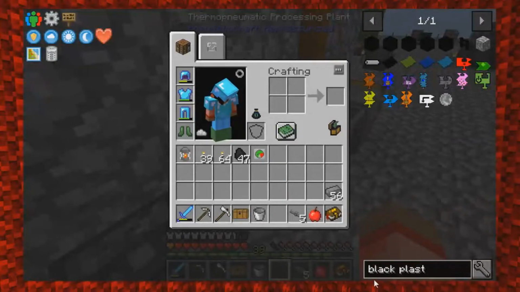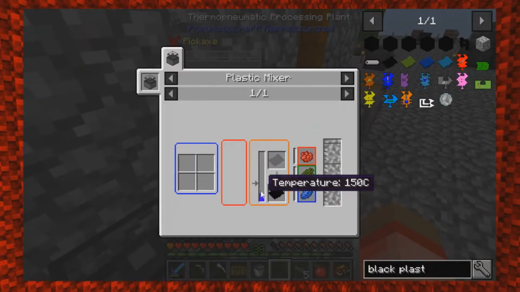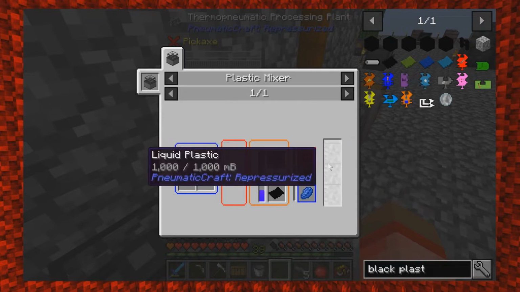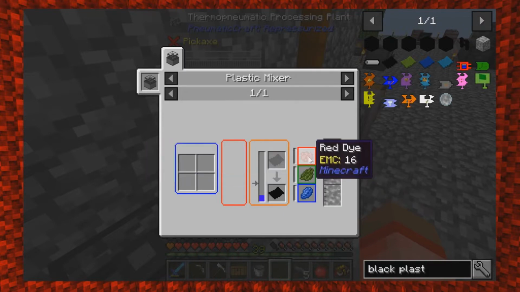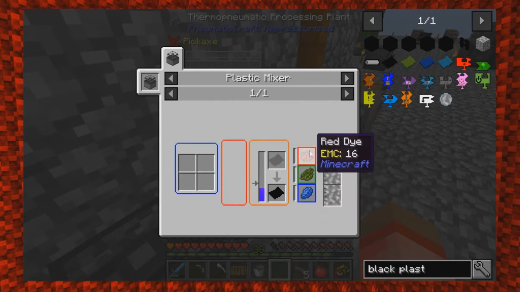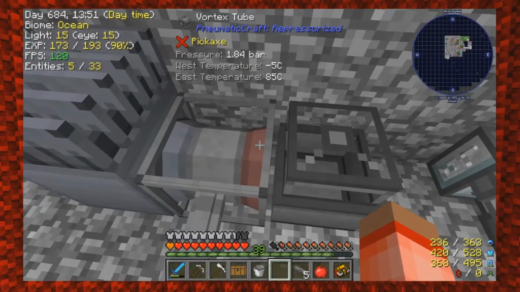Let's go back and look at black plastic again, and I'm going to address another question that came up. It's telling me it has to reach 150 degrees. But this is the item section. These are upgrades, and this is another section. So, 1 bucket. Dye. Okay, well, it's getting up to 80 something degrees.